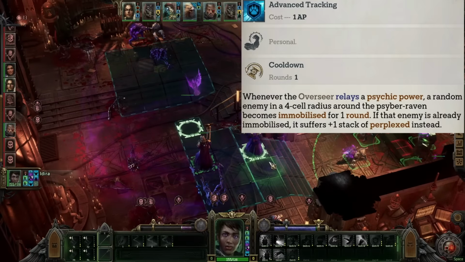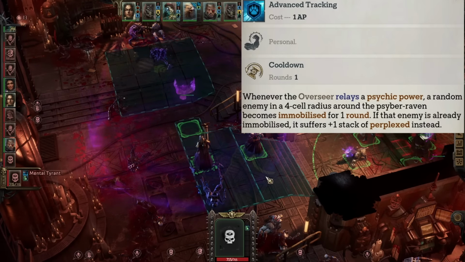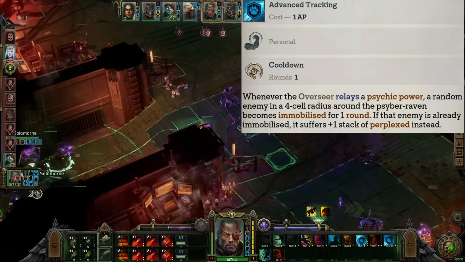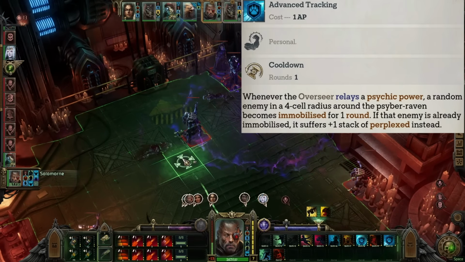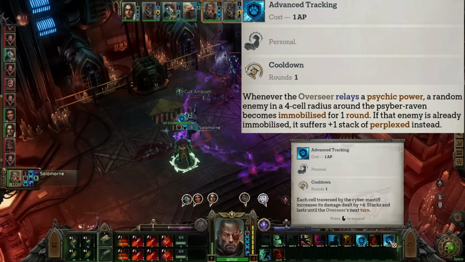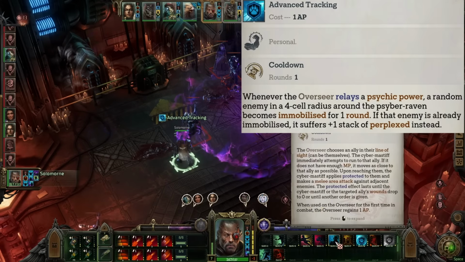Advanced Tracking triggers when you relay a psychic power and causes a random enemy in a 4-cell radius around the Raven to become immobilized for 1 round. If the enemy is already immobilized, it gains 1 stack of Perplex instead. Each stack of Perplex inflicts a -10 penalty to ballistic skill, weapon skill, intelligence, and perception. This isn't worth it because it's random, so the enemy you really want to be immobilized might be completely untouched.